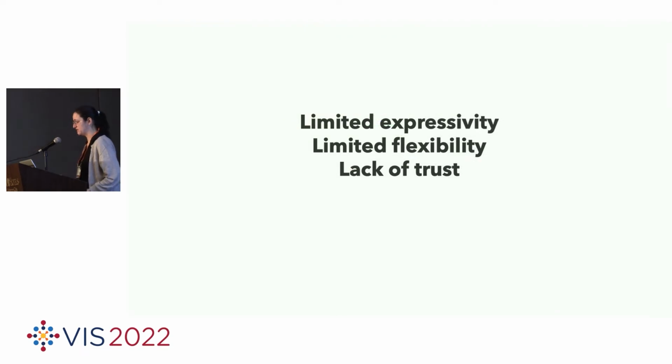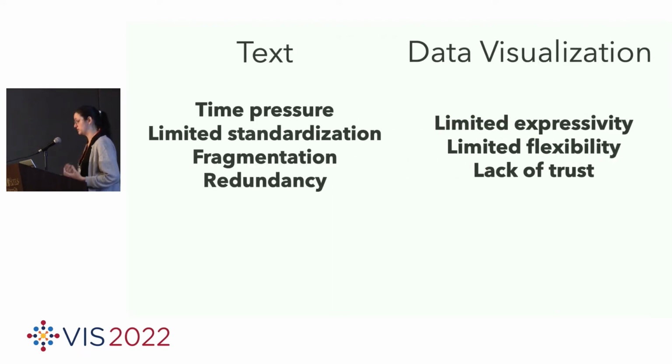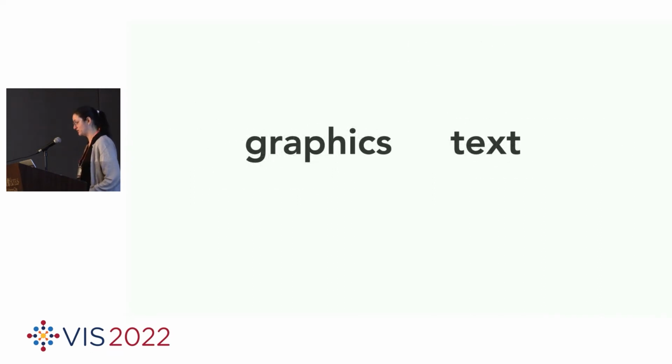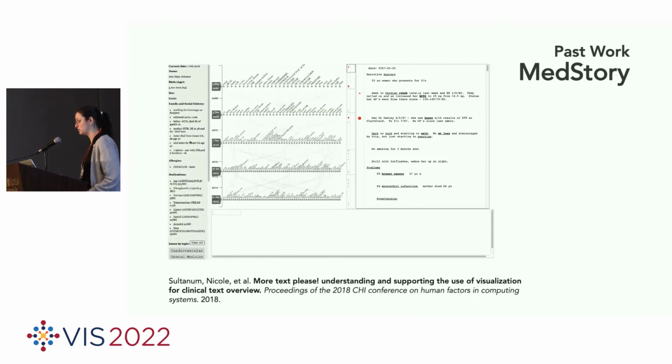That said, given the complementary nature of their pros and cons, there is value in assessing how to properly balance the two. So in this work, we advocate for a more hybrid design approach, or graphics plus text approach, to strike a balance between the use of visuals and text in order to leverage the best of both worlds. And this approach has actually been on a long journey for us that started back in 2018 with MedStory.